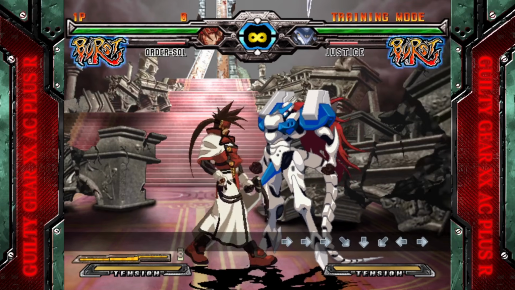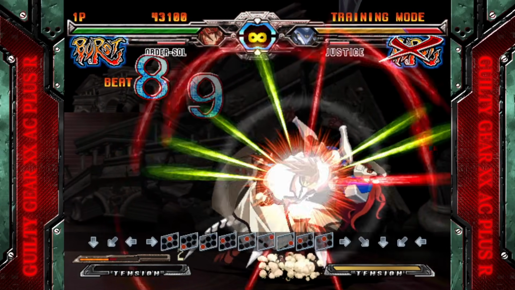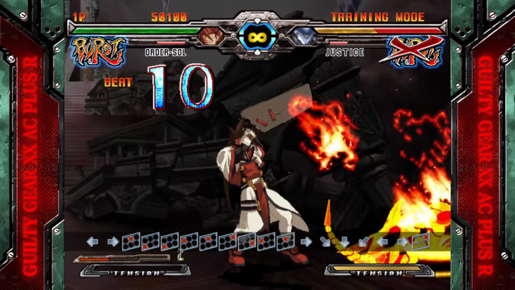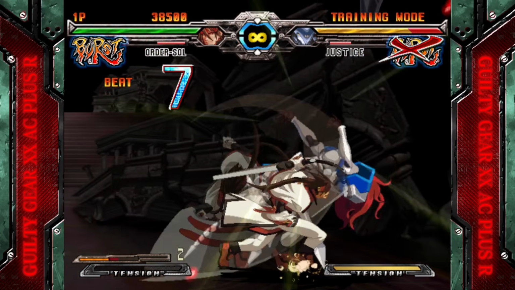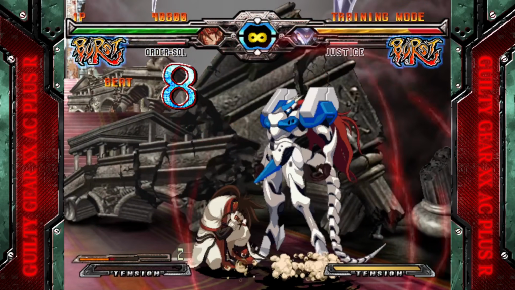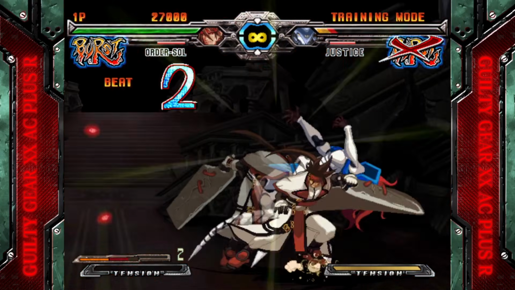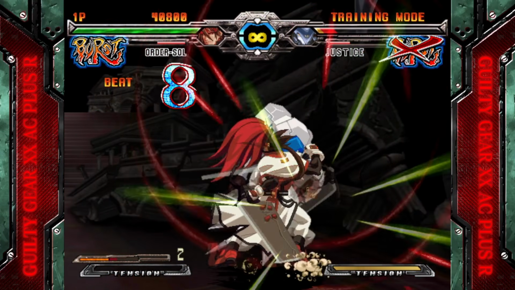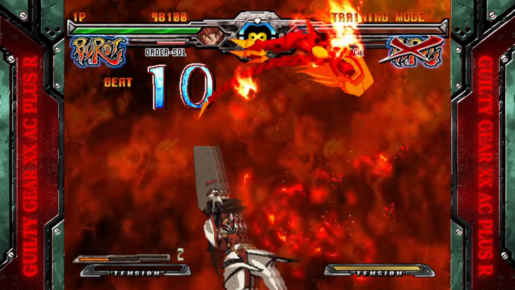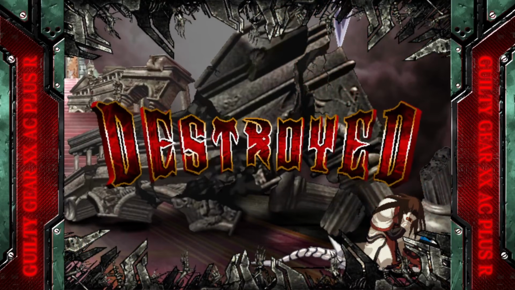Once it lands, the super becomes what's known as a Deadly Rave, named after Geese's super of the same name, where you have to hit buttons in sequence in order to complete the super. If you mess up the button press, Order Soul falls down and can be punished. But if you land the full thing and the opponent is at 50 or less health, it'll automatically transition into an instant kill. There hasn't really been another instant kill like this, and goddamn is it cool as hell.